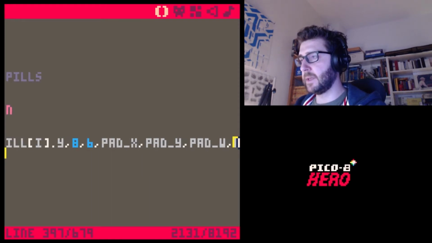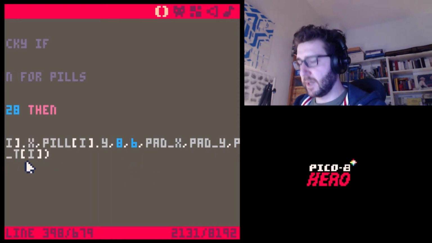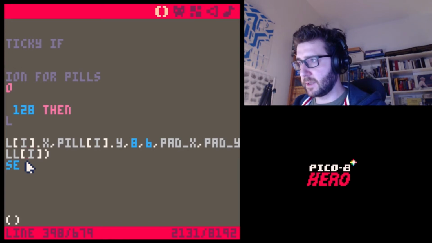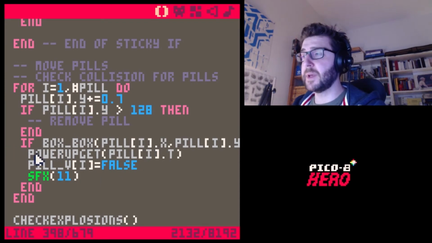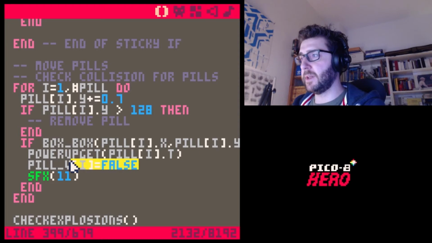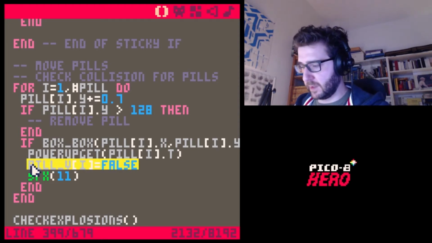That's good. Just making sure everything is fine here. And then, if that's happened, then depending on the type, I will get a different power up. And here is where I remove the pill. Again, I'm going to add remove pill here.